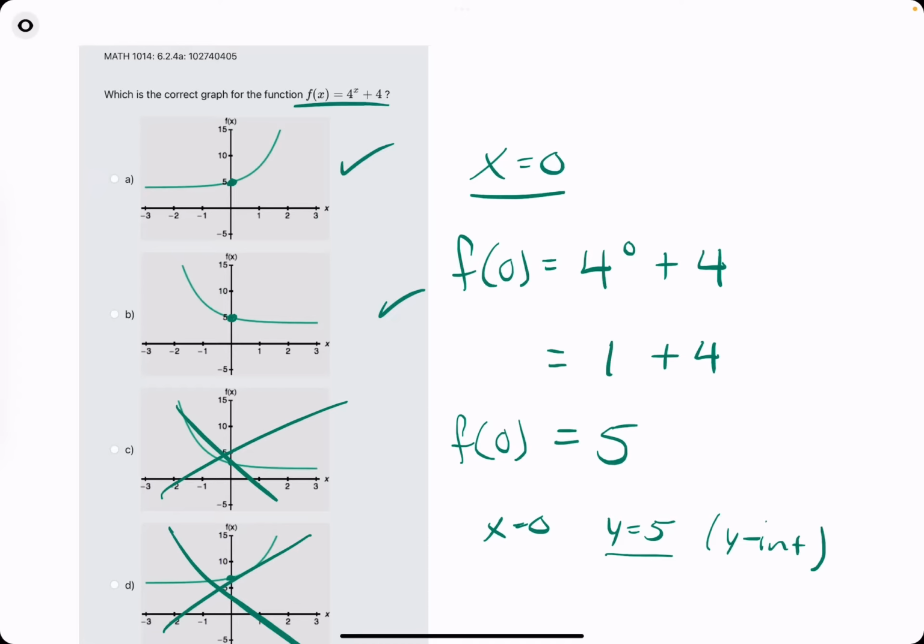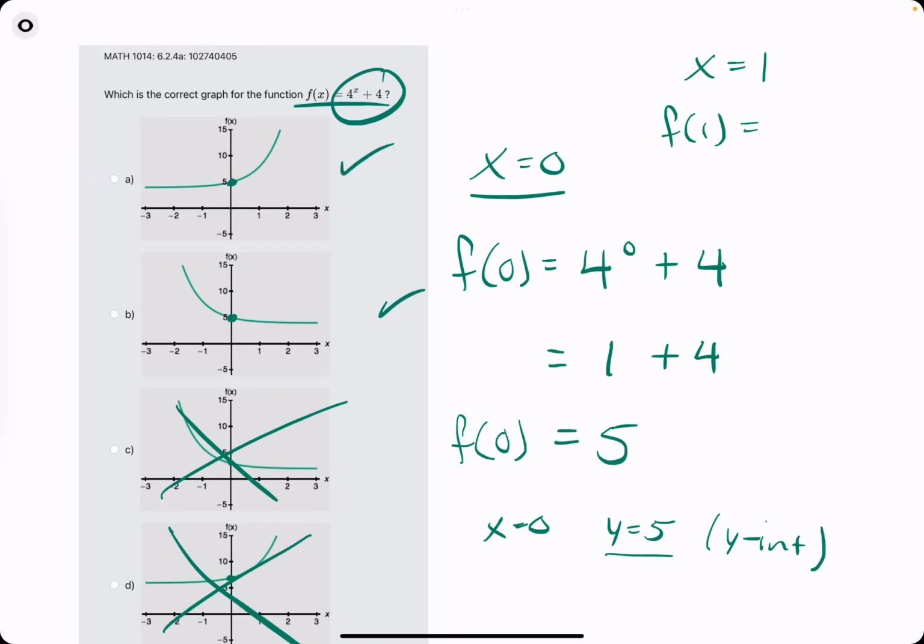So now you could take a few different approaches. You could memorize that 4 to the x would look something like this behavior. Or you could think about how if you plugged in, this is the approach I might take. If you just plug in a different x value, for example, if you plug in x equals 1 to this function, let's analyze what we would get.